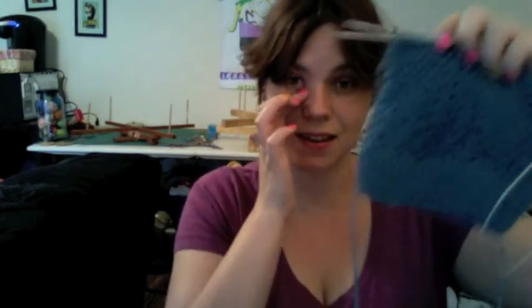I don't know how much I did, and it's a really nice 4 row repeat. I don't have it memorized, but I mostly have it memorized, so it's easy and pretty fast. I haven't knit on it very much, so there we go. That's it. Those are all that I'm working on, not very much. I want to work on more, but I haven't had much time.